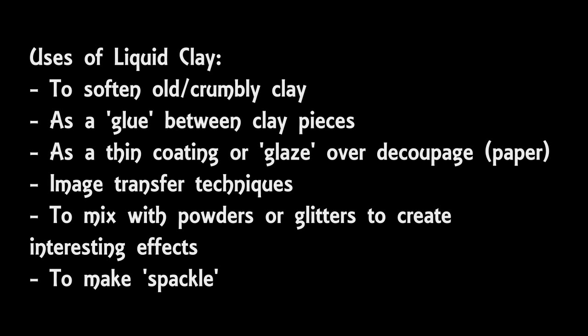I've only ever used Fimo liquid clay, which goes almost totally clear after baking. However, it is available in other colours — not just clear but also translucent, and also white and black. If you ever hear the funny term spackle, that is just polymer clay mixed with liquid clay to make a kind of paste that you can use to repair cracks in finished polymer clay pieces. You then bake it once you've put it into the crack, and then you can sand it down — that should repair your damaged item.